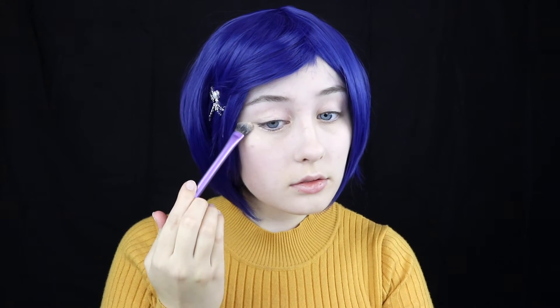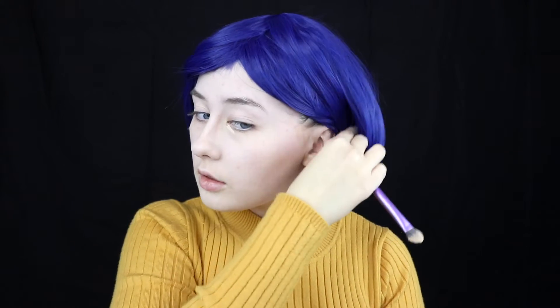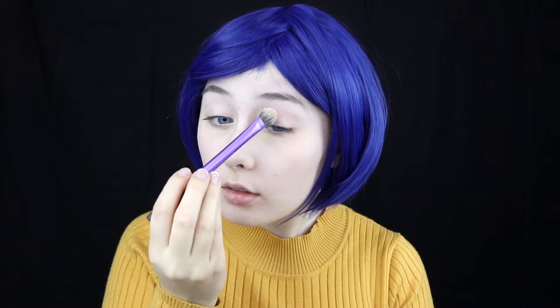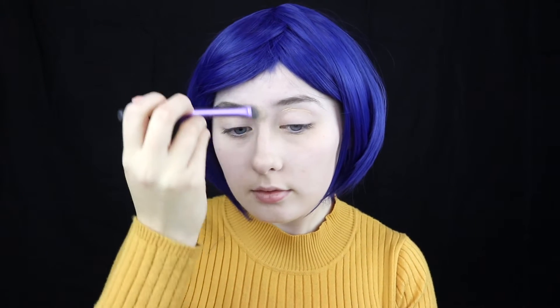To begin I'm just doing some normal base makeup, trying to smooth out my skin, mainly getting rid of any dark circles and any blemishes, just using some foundation and powder to set that foundation. I don't want the makeup to be too heavy so I'm going quite basic with this, and I'll mainly be focusing on stuff like the contour. Again it's very simple, easy, quick to do — anyone can do this.